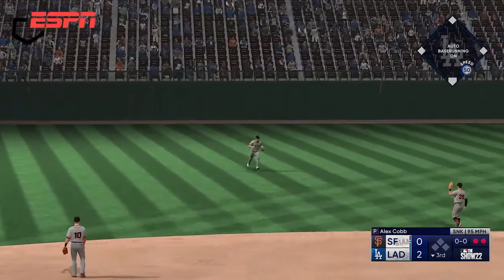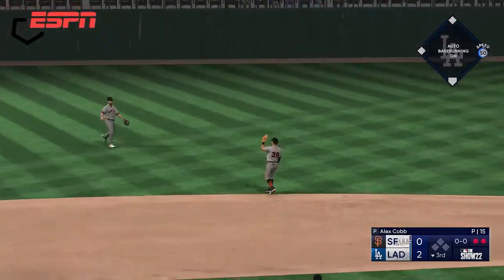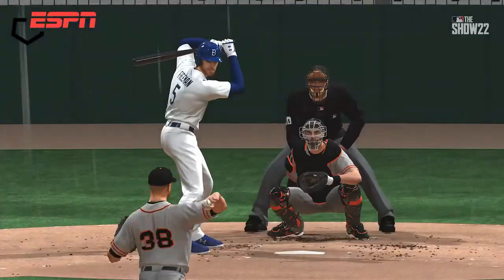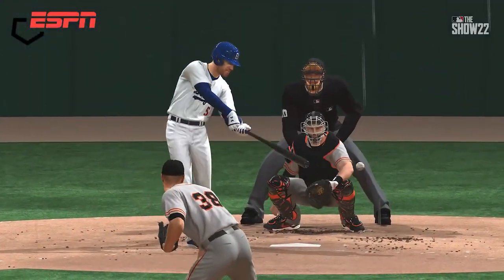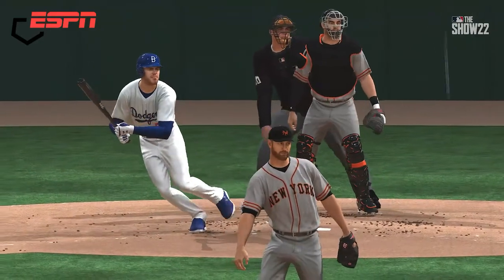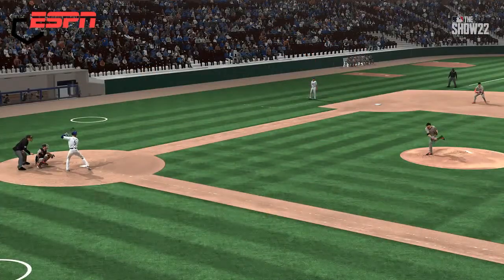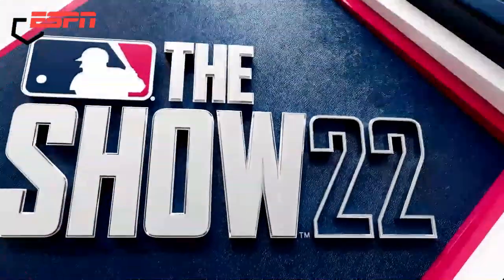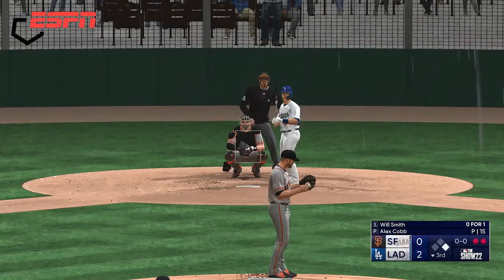Swing and a base hit. Didn't take long to get a result for that at-bat. Nice job of driving that pitch the other way on a line. You know, hitters take so many reps in the cages working on going to the opposite field, and it doesn't always translate into the game, but right there it did, and he did it perfectly.